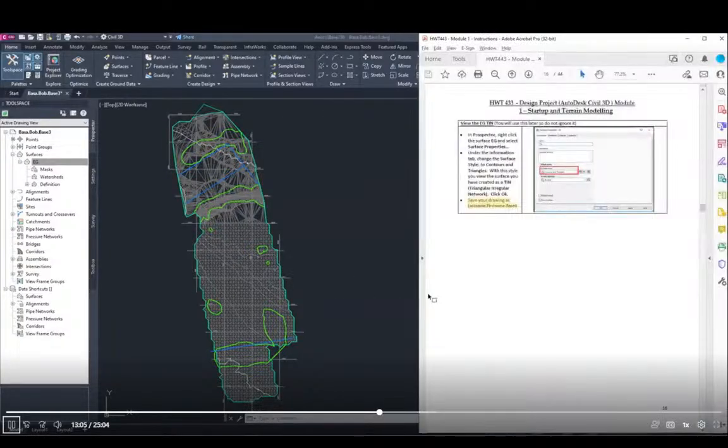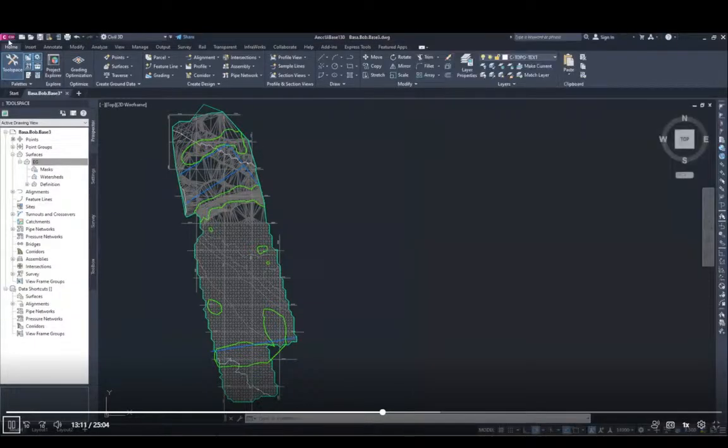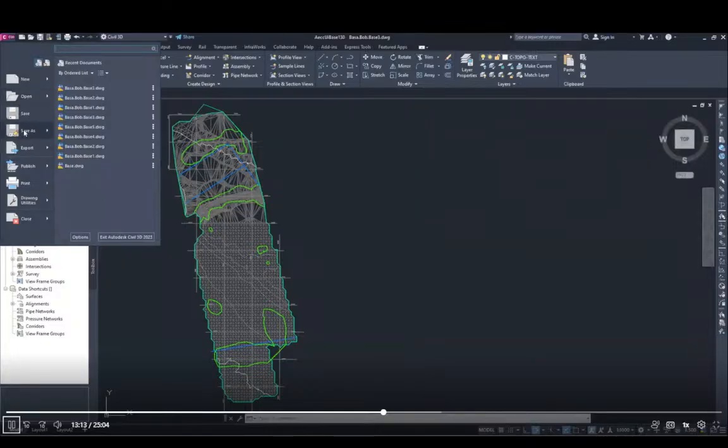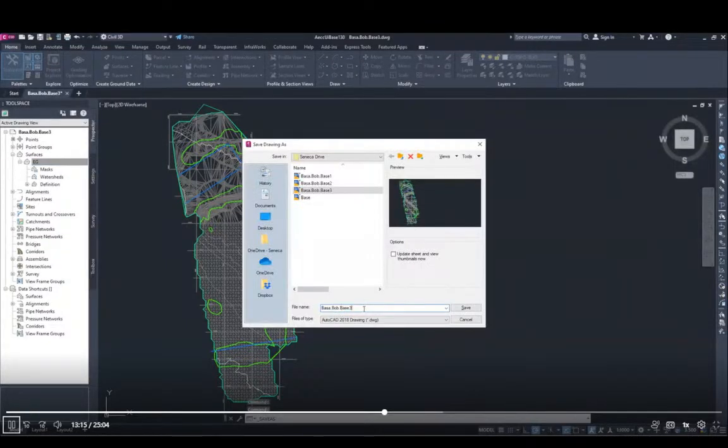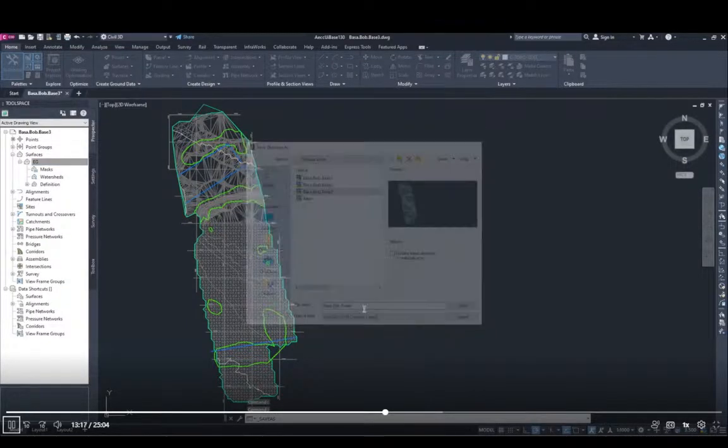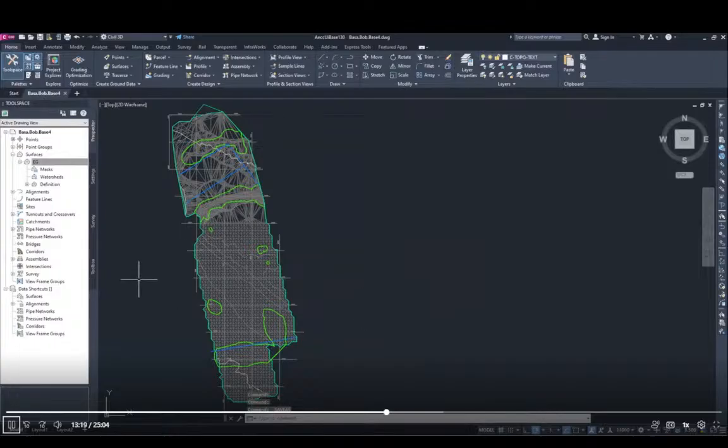Okay, now this is going to be a specific iteration, this right here. So you got to be careful what we do here. We're going to save this exact drawing as our 4th iteration. So go to Save As, just change it to base 4. It's base 4, it's saved that way.